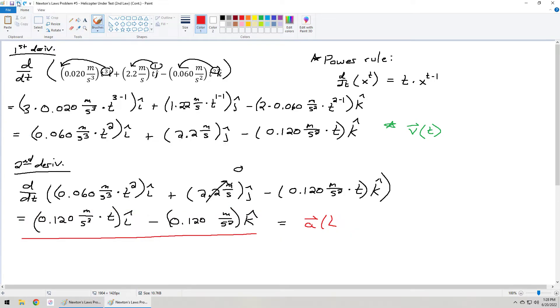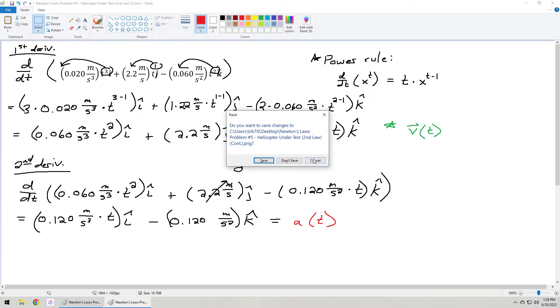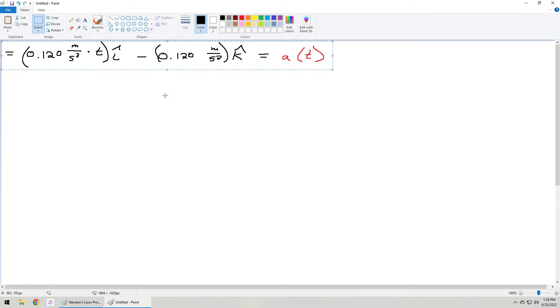So let's go ahead and do that on a fresh page. I'm going to get rid of that underline there. This was a of t. So, if I do this, copy, oops, I'm going to do a new, don't save this. Here's what we have. This is the acceleration vector that we just solved for. And if we plug in t is equal to 5 seconds, so at t is equal to 5 seconds, what will we have?